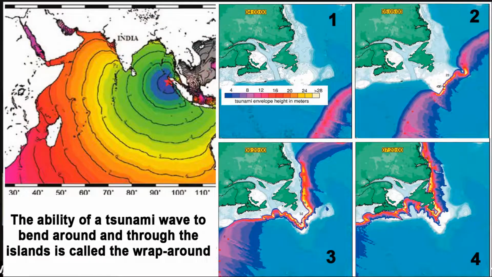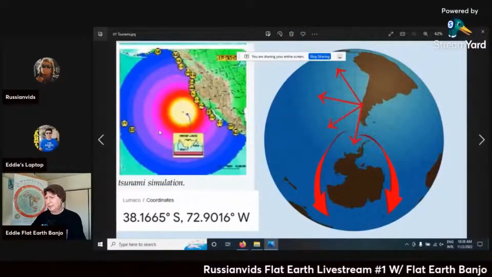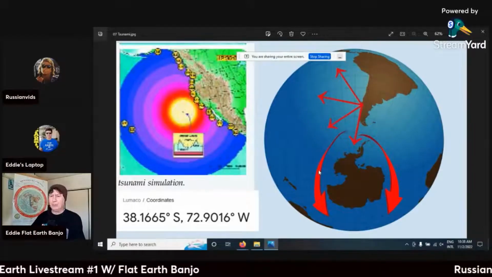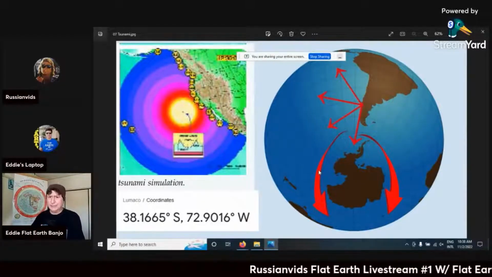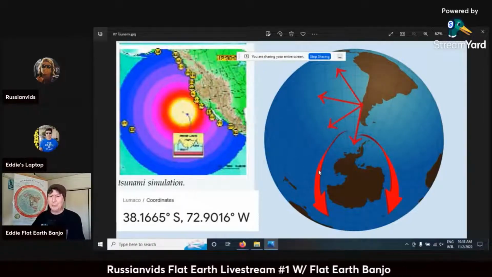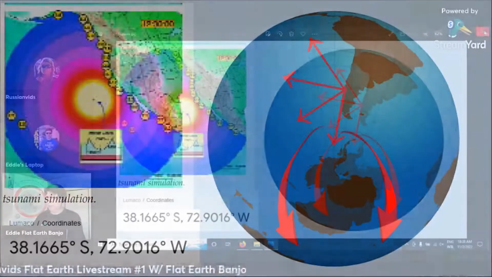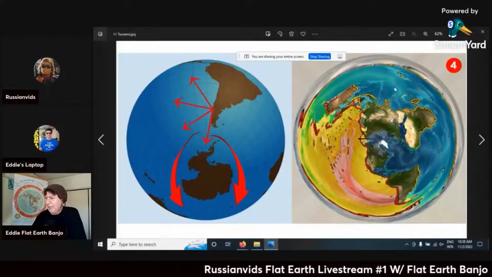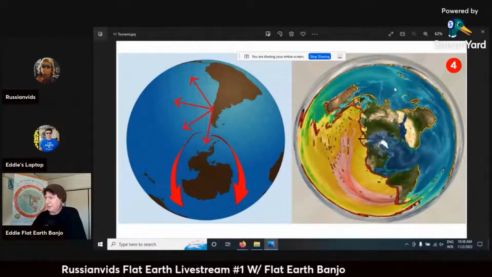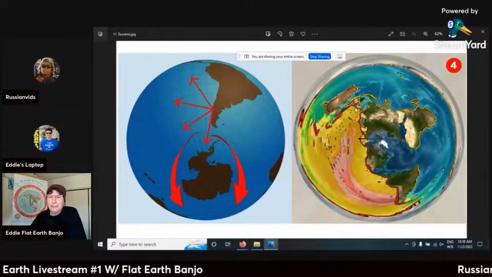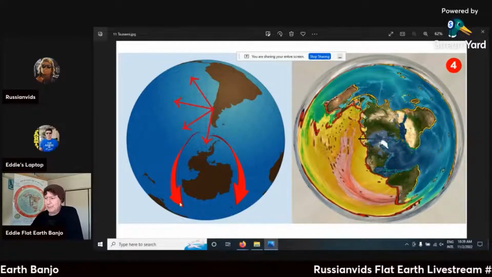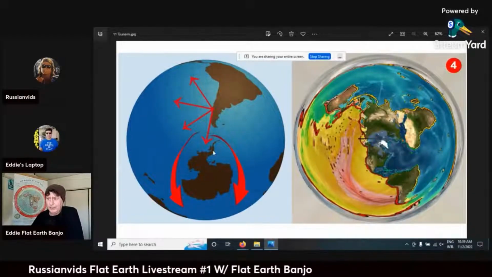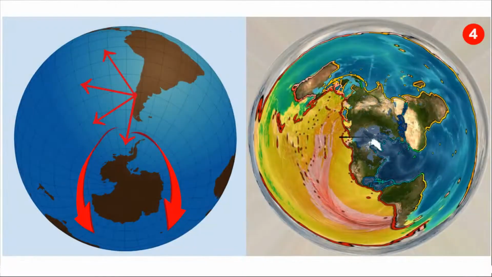Just remember that with a tsunami, the energy spreads equally to all regions, all right? So what we don't have is a tsunami that wraps around Antarctica. Never in history has a tsunami been recorded wrapping around Antarctica. So why is that? I'll show you. I have created this projection here. I changed NOAA's Mercator projection into a flat Earth map, and you can now understand why a tsunami never wraps around Antarctica. It's because Antarctica is not a continent. There's no way the water will engulf Antarctica and pop up like I have here.